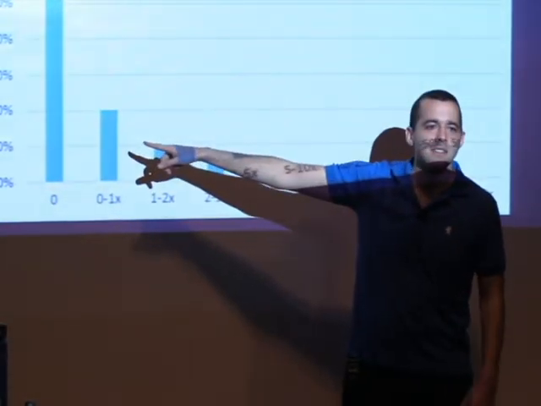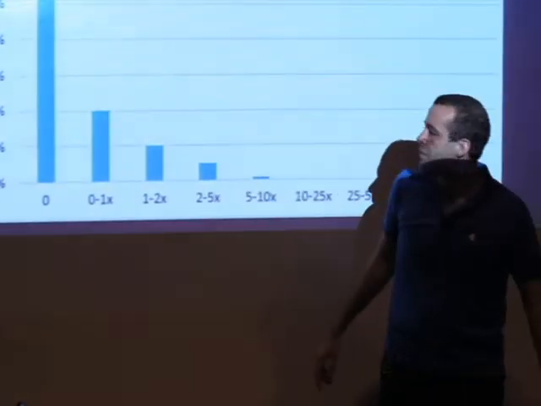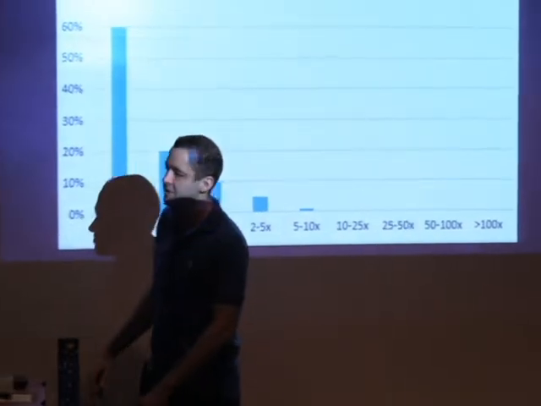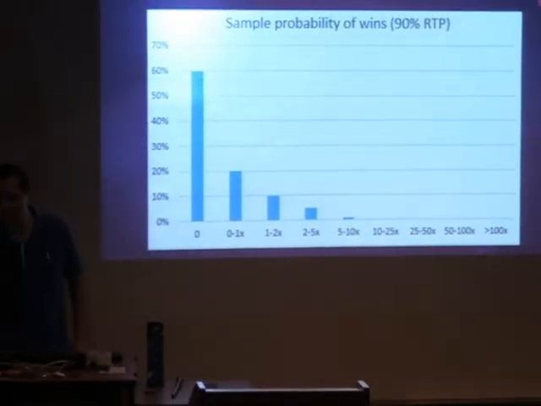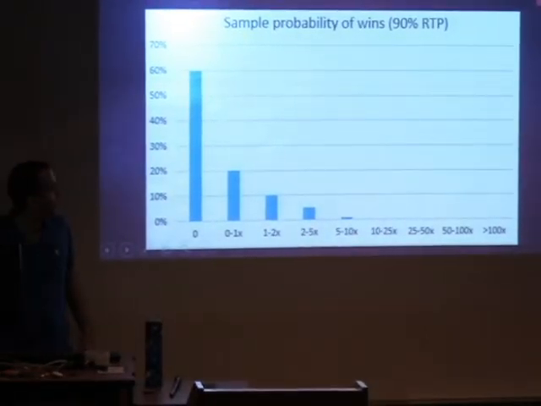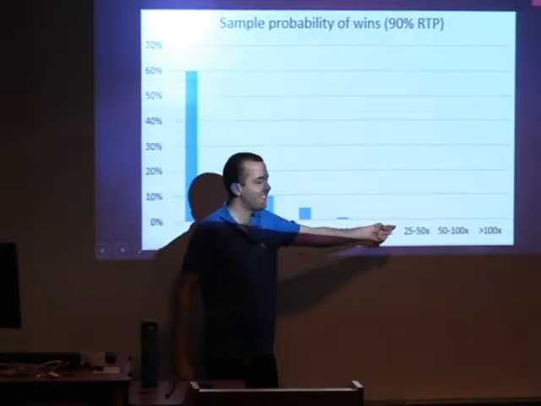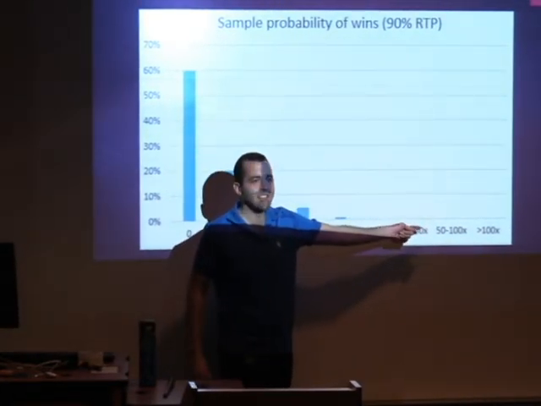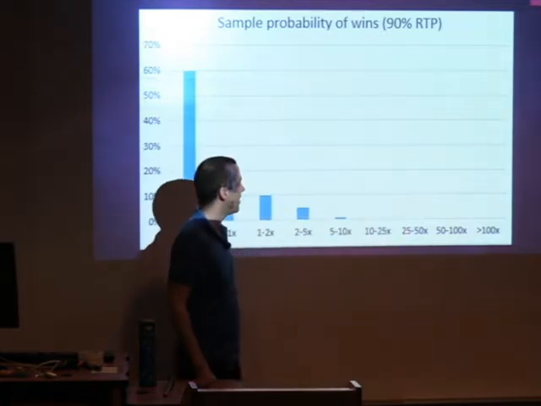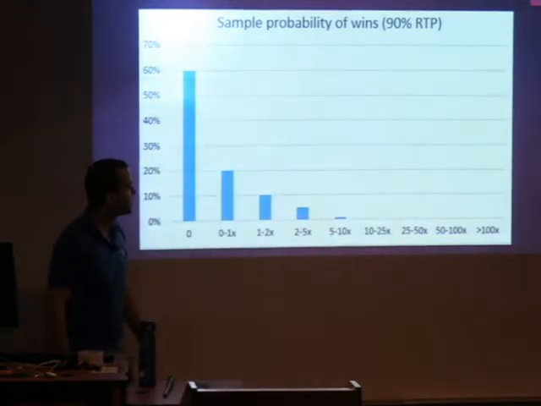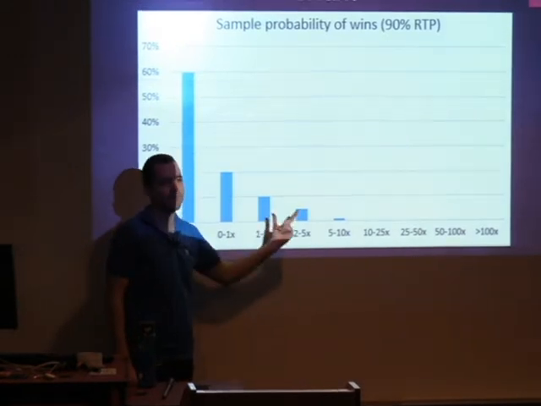So these little wins right here are an easy way to get some wins without being too expensive and paying out too much. And believe it or not, on this histogram, there are values here, but just like a real slot machine, they're so small you can't even see them. Most of the wins are in this region.